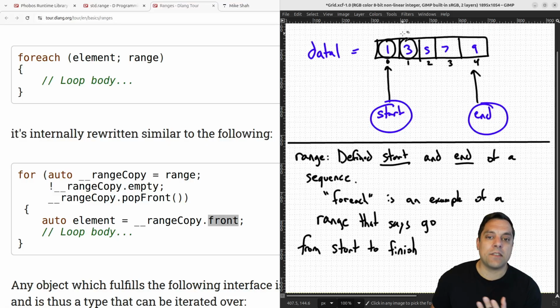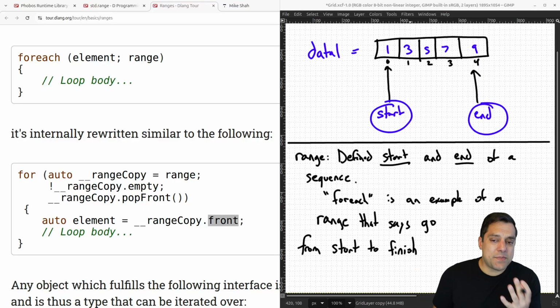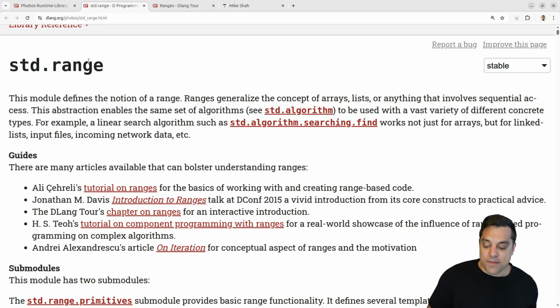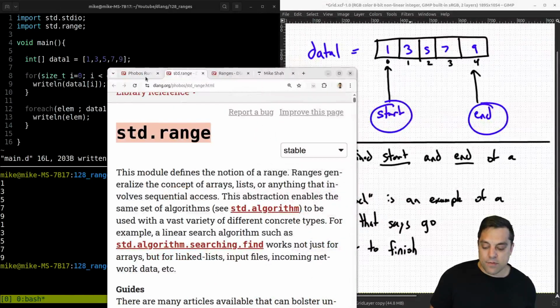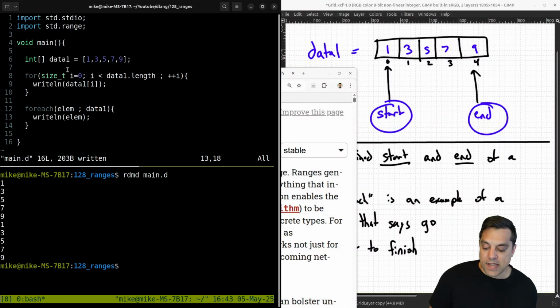So ranges allow these different types of operations by this abstraction of telling us, well, I've got a range that gives me a start and an end. So hopefully it's becoming a little bit apparent that there's something interesting with this idea of ranges, something important enough that we have a module here in the D standard library for ranges. So again, just remember at the very least in our example that with foreach, I'm not going to mess up these indices. I don't have to remember the length or all these different things. So that's one of the nice things here.